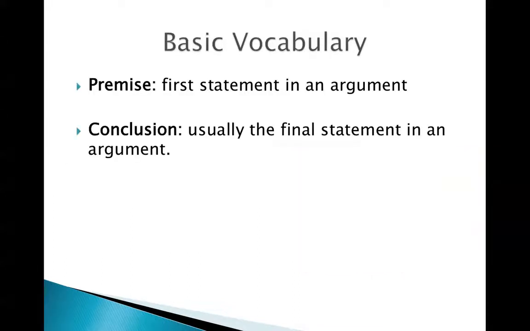So here's some basic vocabulary before we begin, because we're going to be using these two terms a lot as we go through the different examples. So a premise is the first statement in an argument. You're going to see some examples in just a bit. And the conclusion is usually the final statement or the second statement of the argument. The conclusion follows from the premise.